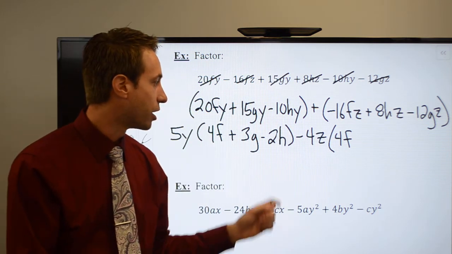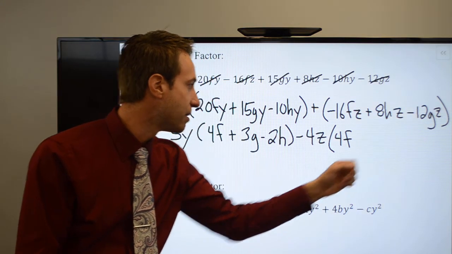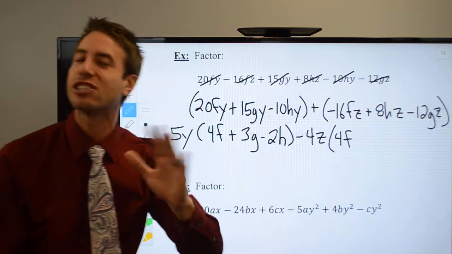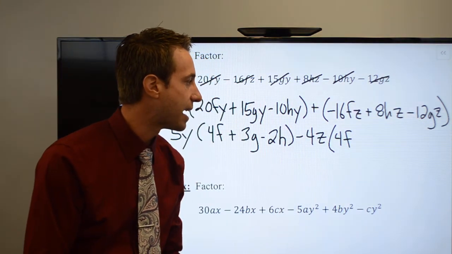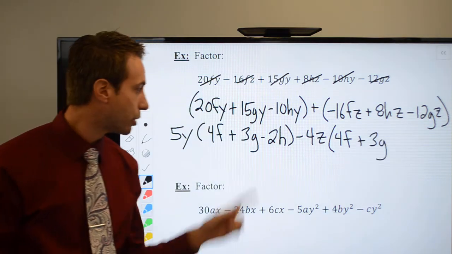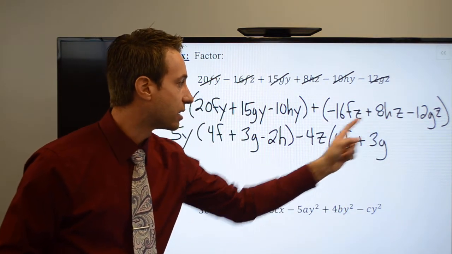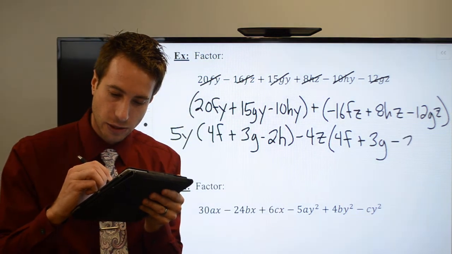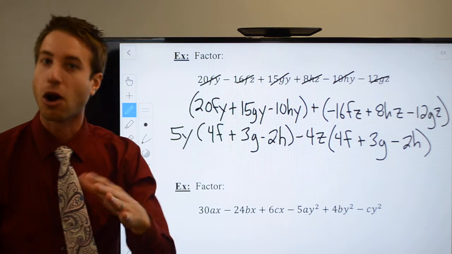And so now here's what I'm going to do. Since I've got a g here, I've got the g written last and the h written in the middle. I'm just going to have those guys switch places so that g comes next and then h. It's not that big a deal. So a negative 12 divided by a negative 4 would of course be a positive 3. So plus 3g, which is exactly what I was given here. Then I'll do the h. So 8 divided by a negative 4 would be a minus 2, and then of course the h, so minus 2h. Now I've got these guys in the correct order so that my quantities are exactly the same.